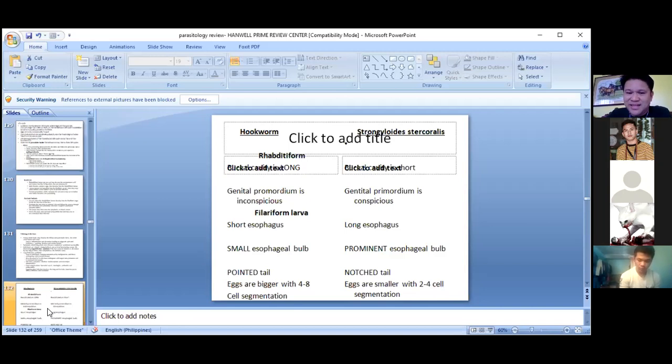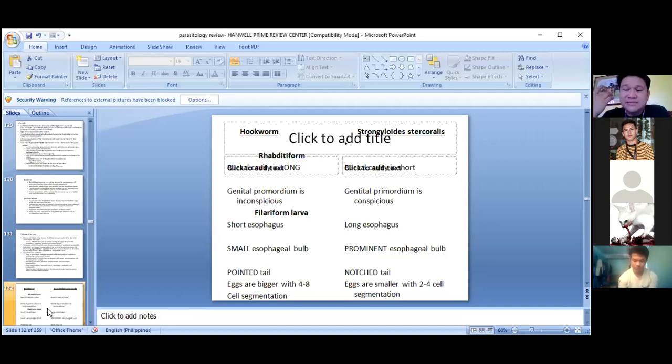Okay? Naintindihan? Now, you would see there again, conspicuosity of the esophageal bulb. Sabi natin, sorry pala, mali. Esophageal bulb pa lang sinabi ko kanina. Strongyloides stercoralis, pagdating sa genital primordium, siya yung pinaka-malaki ang genital primordium. Naintindihan? Okay. Kasi ang genital primordium natin, S-H-E. Genital primordium, stercoralis, followed by hookworm, last would be Enterobius vermicularis.